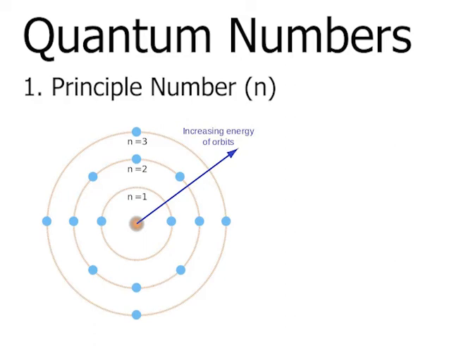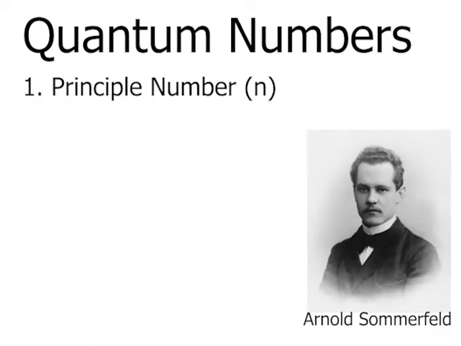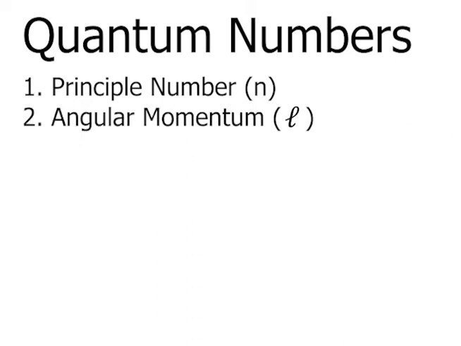Bohr's model of the atom, however easy to remember and visualize, was incomplete, as was his understanding of quantum numbers. Arnold Sommerfeld, another renowned scientist, added another quantum number to help increase our understanding of atomic orbitals. This quantum number is called the angular momentum number, and is denoted by this fancy curly L. L can be any positive number that is n-1, or 1 less than the principal quantum number. Because we now know that atoms don't have these circular energy levels, but have complex orbital clouds, this number helps us understand what kind of cloud the electron is in.